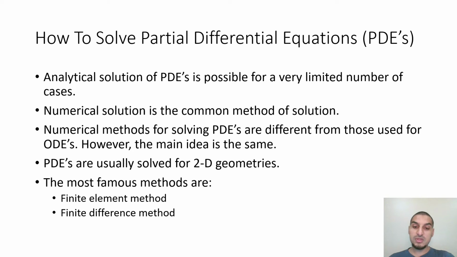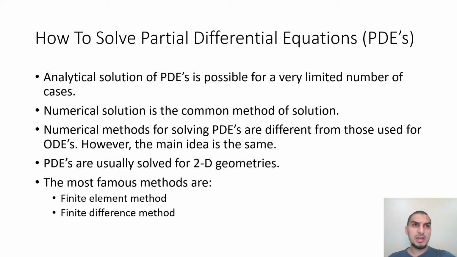So if you have a 2D geometry, let's say you have a rectangle and you have a change in temperature, change in concentrations at the four boundaries. You have a rectangle with four sides, so for each one of them you have different boundary conditions, different concentrations, and then you want to see how the concentration will change inside the system. So this is going to be the easiest case, and we will see how we do the solution steps now.